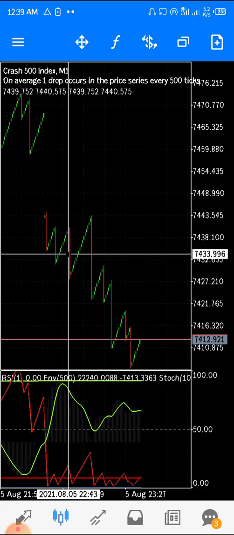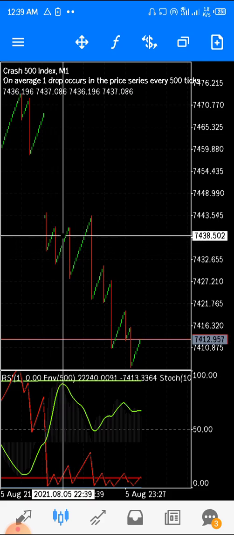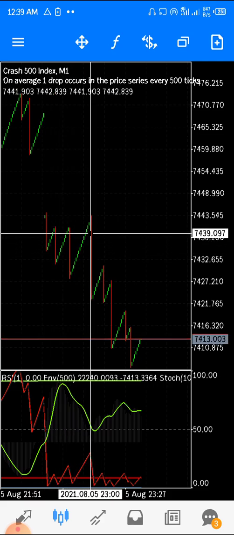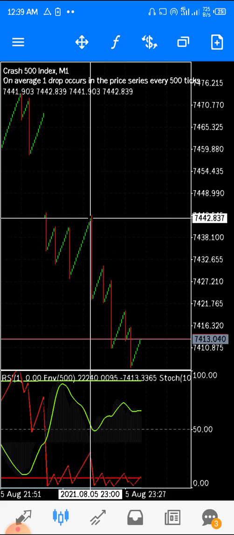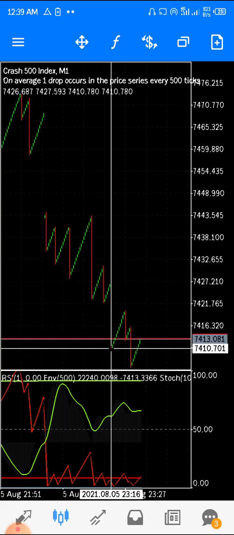I actually entered for this sell. Let me show you, guys. I entered for this sell. I caught this spike. I entered from here. Market retreated, bought, got to this point and spiked, and I got out from here. I wanted to make this video. That was why I exited the market.